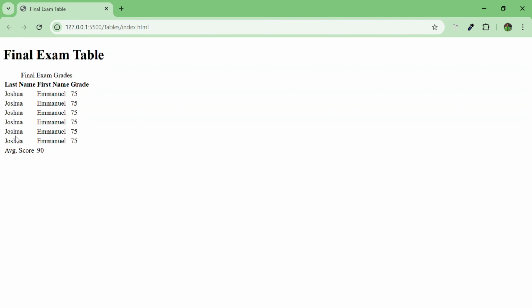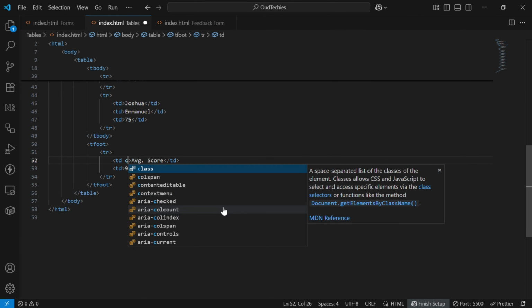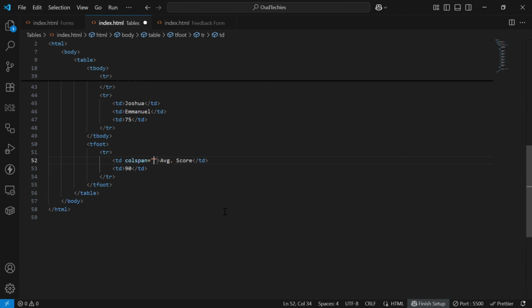Since you want it to span 2 columns, let's go back to our Visual Studio Code. Back to this, you come to this table data and give it an attribute of colspan 2.